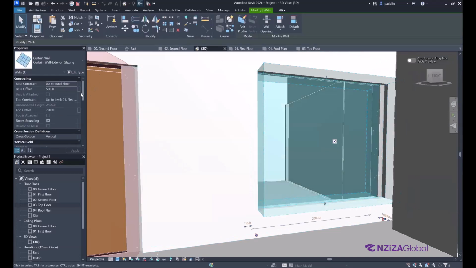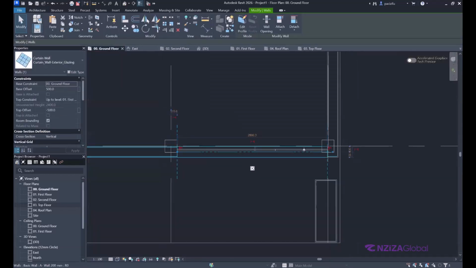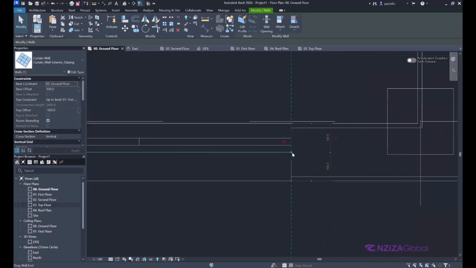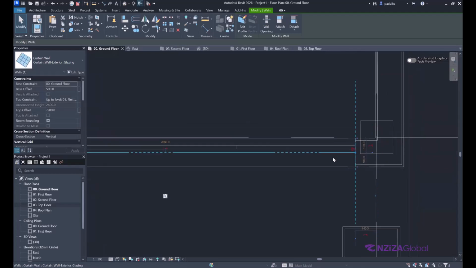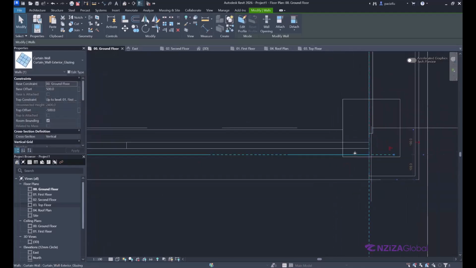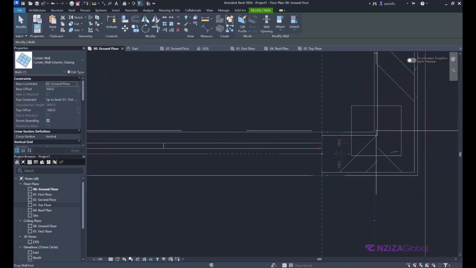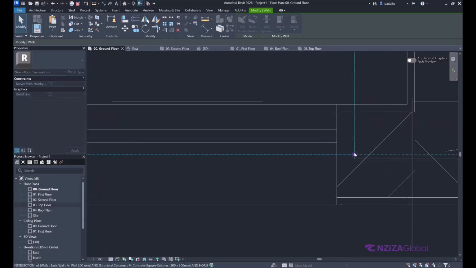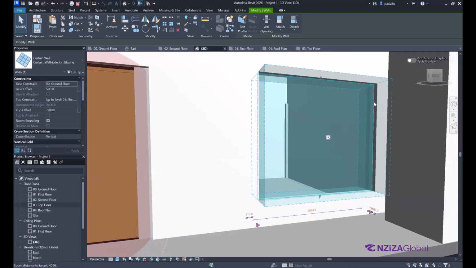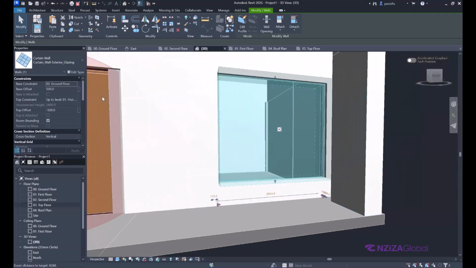So I can take this, go in ground floor, take it till here, or till the column here, or just the electric board there. This is a low joint, then I take it here. Now if I go in 3D, we get it like this.